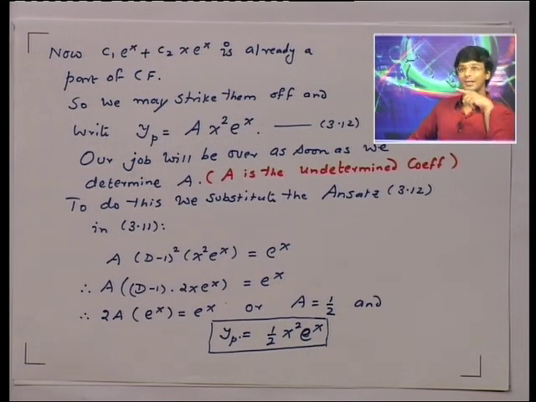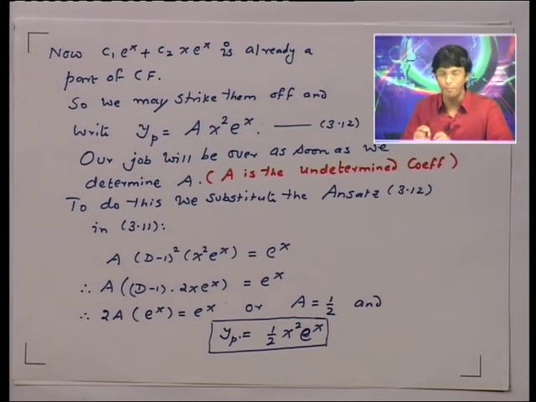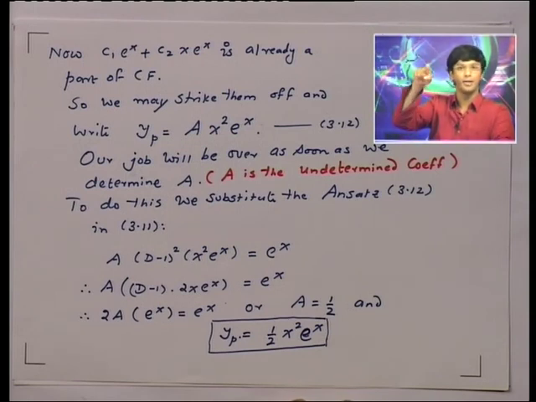but they do not talk about annihilators. They talk about rules for writing the form of the particular integral, but I always prefer to apply the annihilator, annihilate the right hand side, write down yp, and strike out whatever is a part of the complementary function. This is systematic, go about the job systematically. It's ultimately a question of formatting your solution. It ultimately boils down to that. The procedure is pretty straightforward.